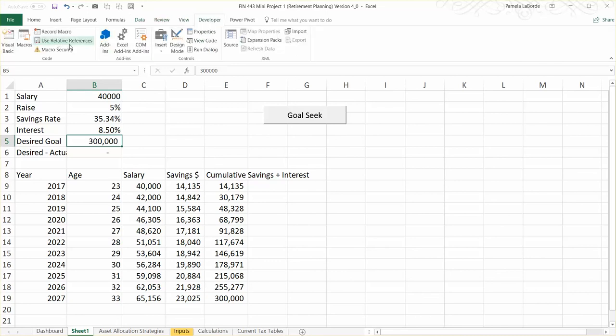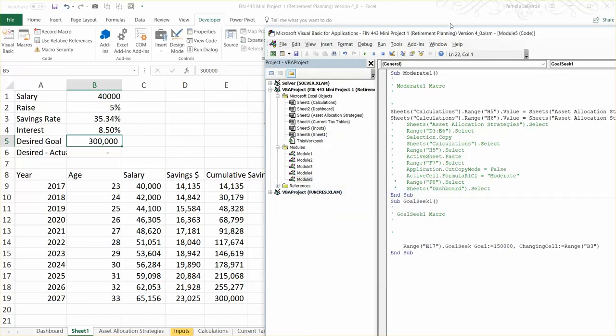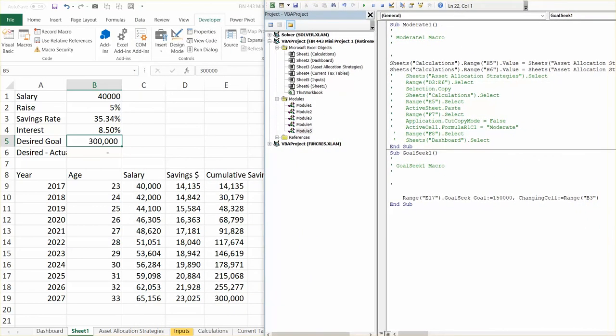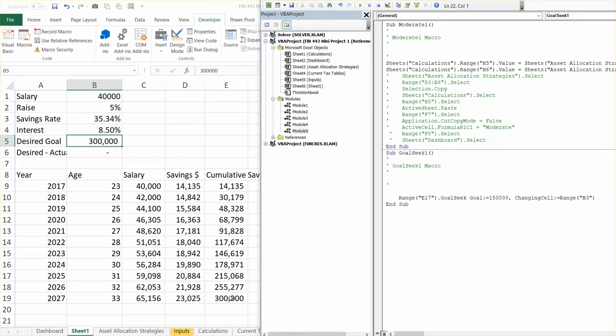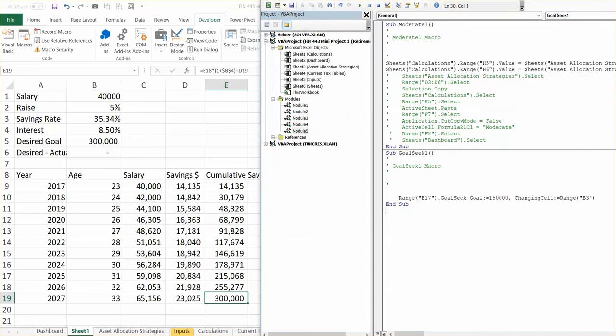So go to developer, macros, edit that goal seek macro. Instead of setting the goal seek goal to 150,000 in cell E17, here, instead I'm going to have it set cell B6, this one, to a value of 0.